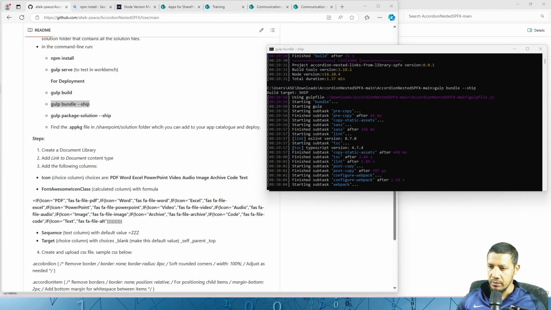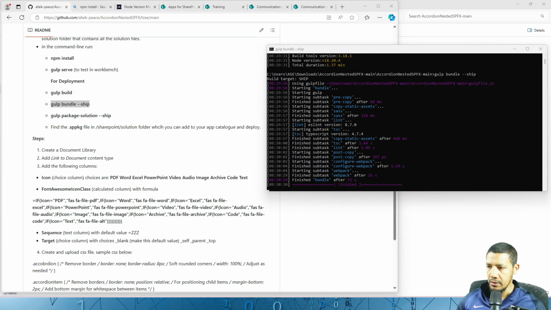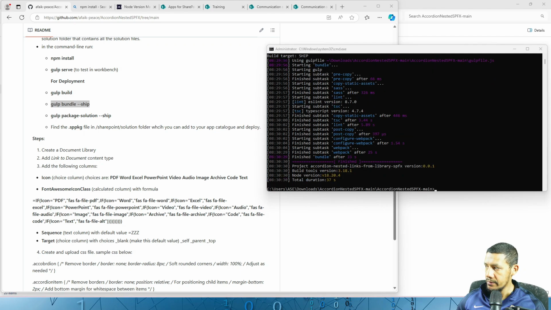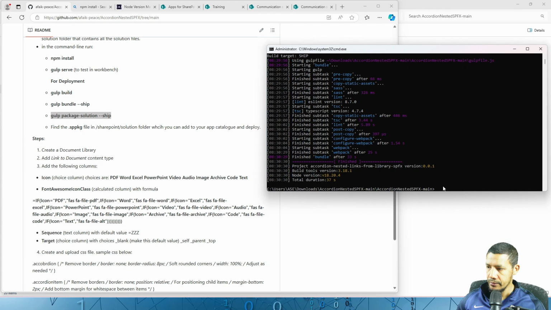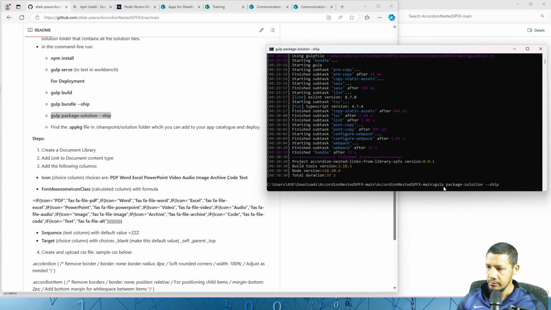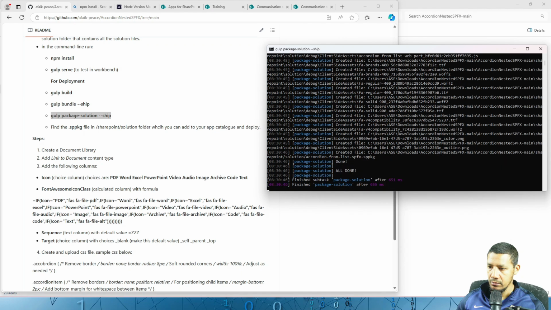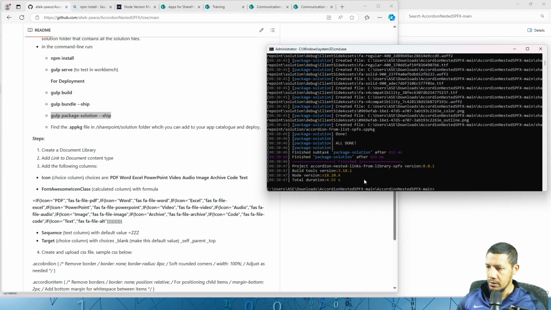All of these tasks might take a while to run, so you just have to set it out. Okay, then lastly, we'll have to do a gulp package solution ship. Okay, and now our solution should be ready.